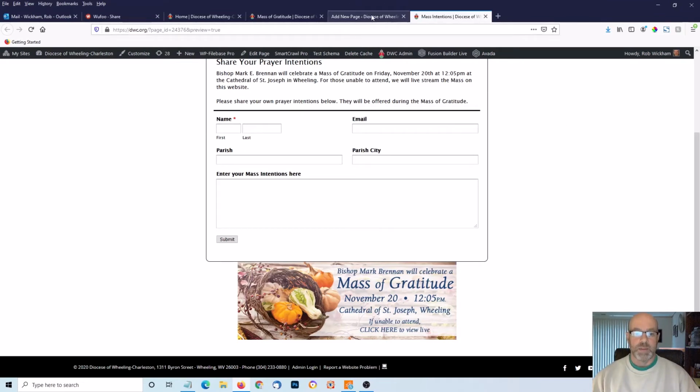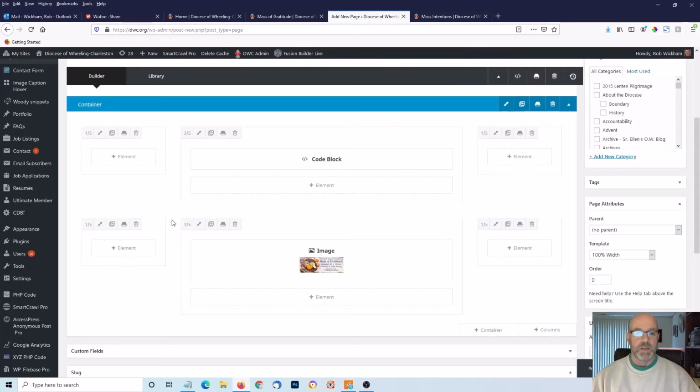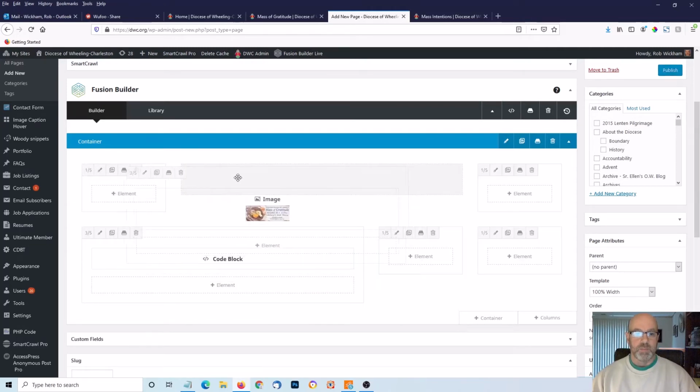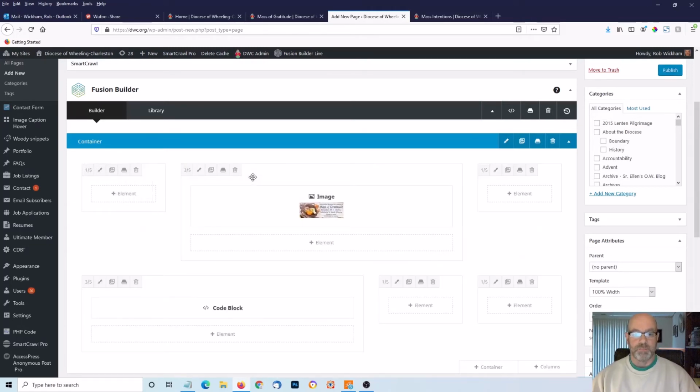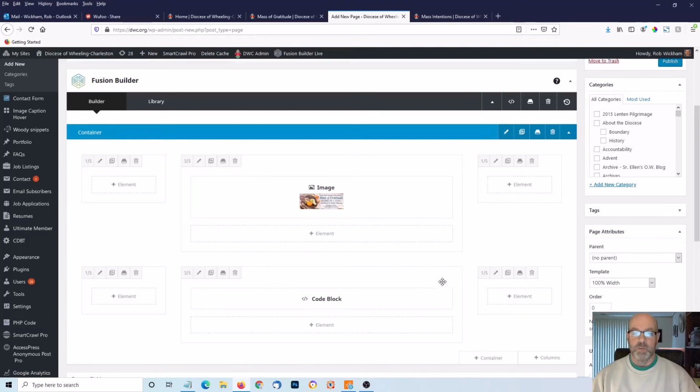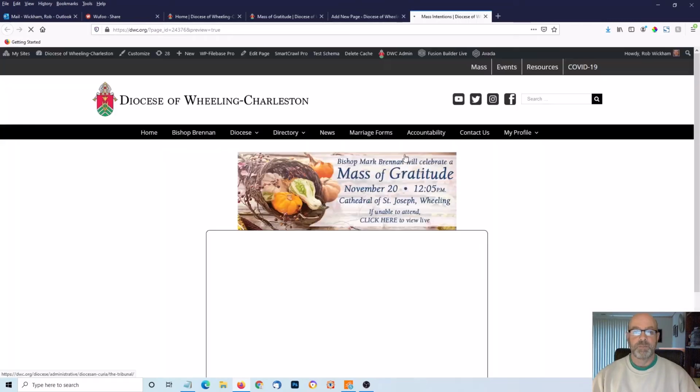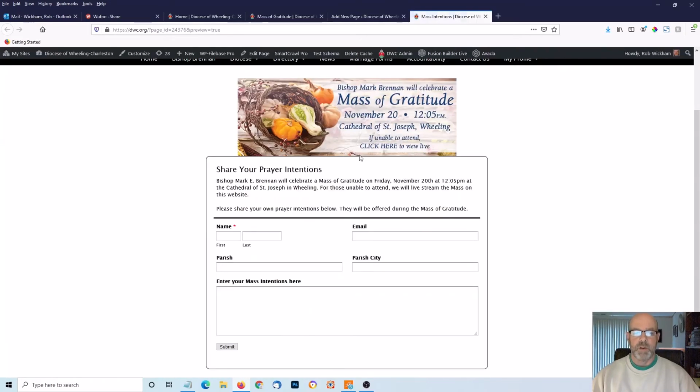Let's go back to the editor. Let's drag the new columns above the old columns. Because I can drag and drop, it makes this very easy to lay out the page how I want it. Let's check it now. Now it's above, we could use a little space in here.